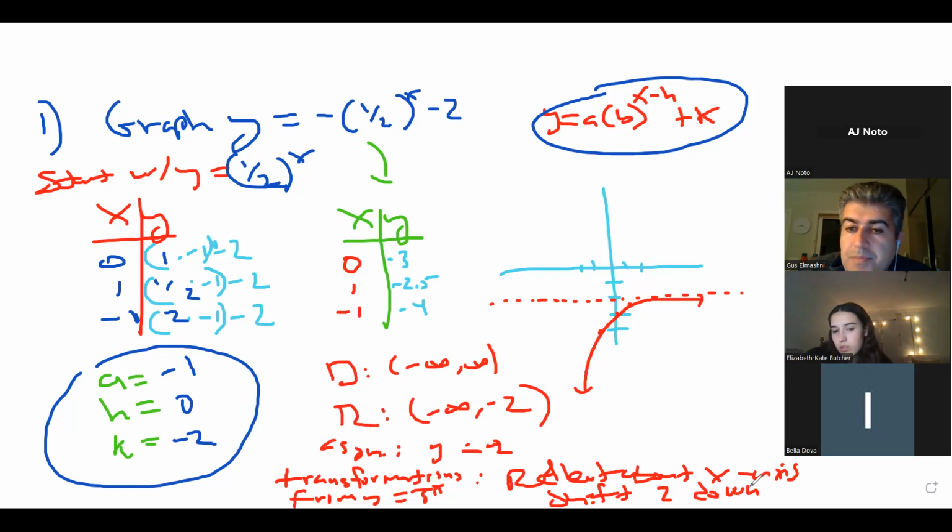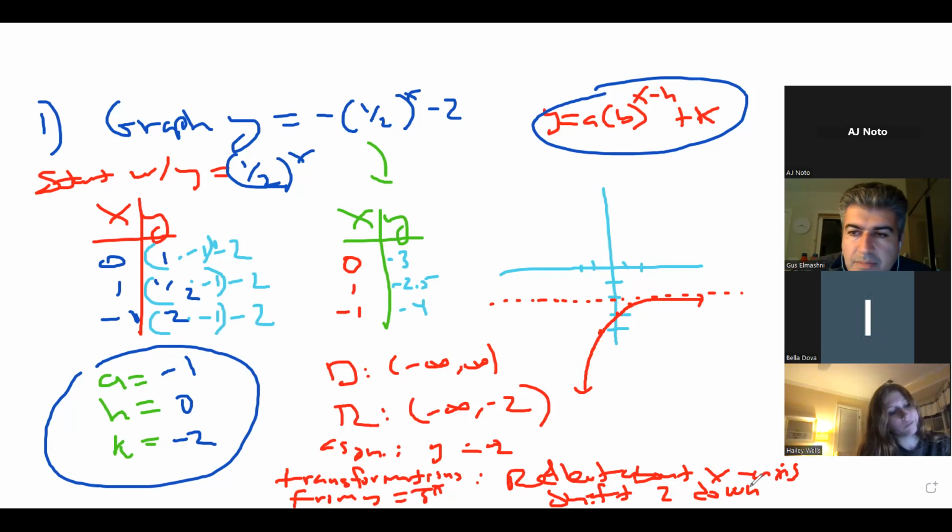Okay, AJ, go ahead. What's your question? I was gonna ask, usually isn't it decay if it's a fraction? Yep, well, between 0 and 1. For example, 3/2 is a fraction, but 3/2 is bigger than 1. Oh, okay. I know what you mean, but just to be more precise in the wording we use, it's between 0 and 1. Okay, cool. Thank you.